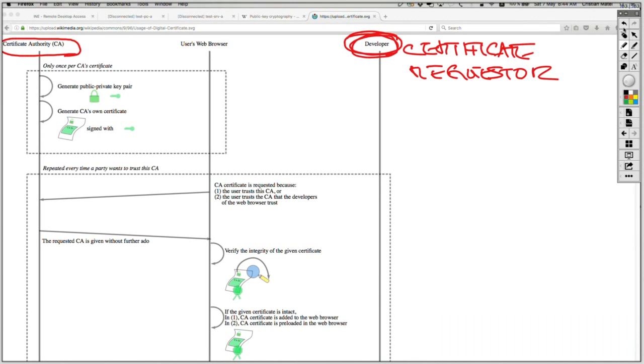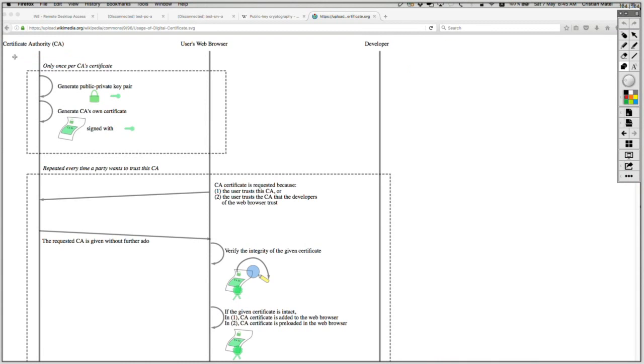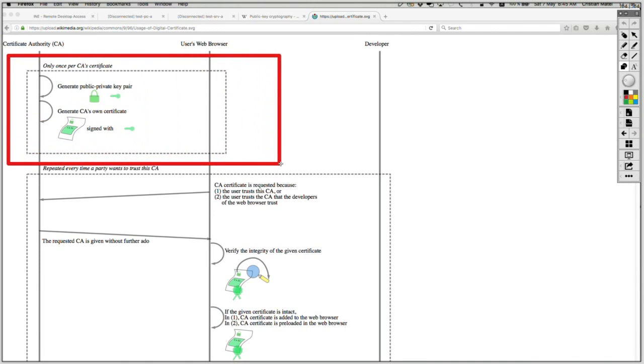So step number 1 in PKI is that the certificate authority has to be enabled. That's step number 1 in here. So we have to configure the certificate authority. How this works is that first of all, the CA is going to generate by itself a private and public key pair.